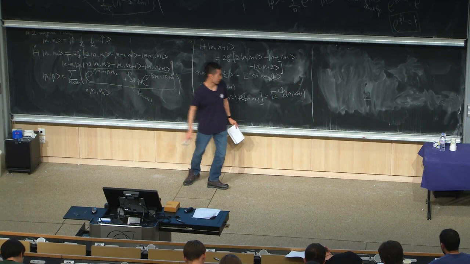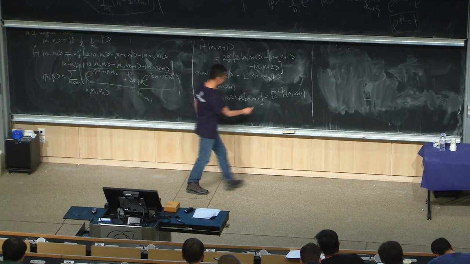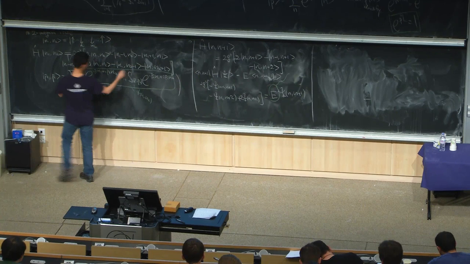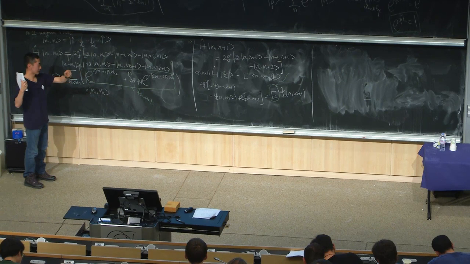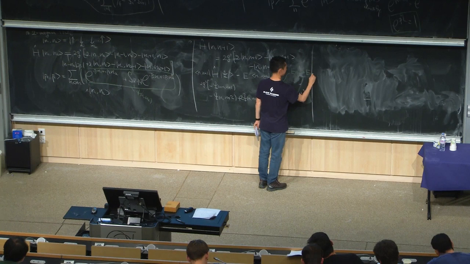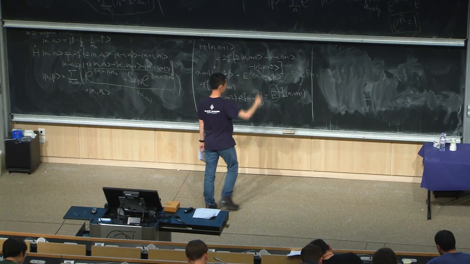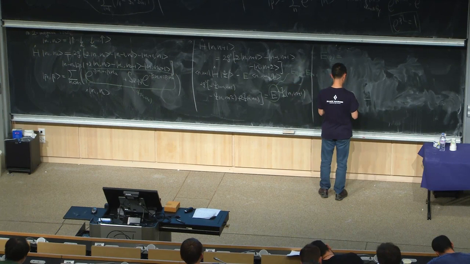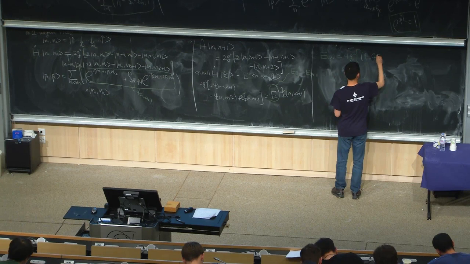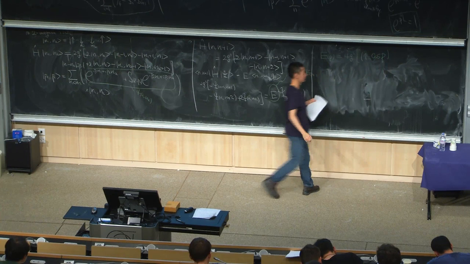But in order to solve this equation, you also need to know the value of E. The value of E is determined by considering the case where n1 and n2 are far separated. When they are far separated, as I said, they almost act like freely non-interacting plane waves. So the energy of this state should be the sum of the plane wave energies. The energy of the single particle state, which I determined over there, turns out to be 4g times 1 minus cosine p. So now you have everything, and you just need to solve it.